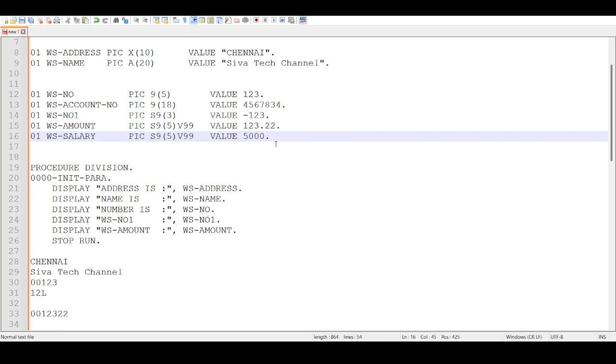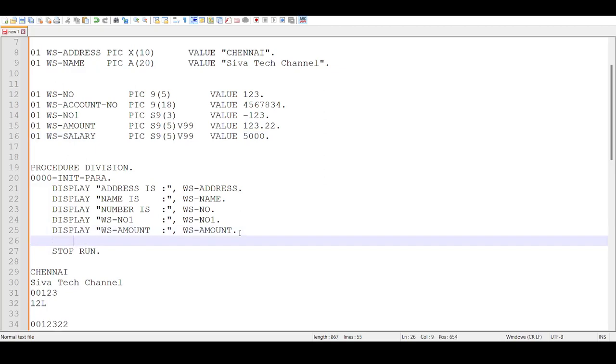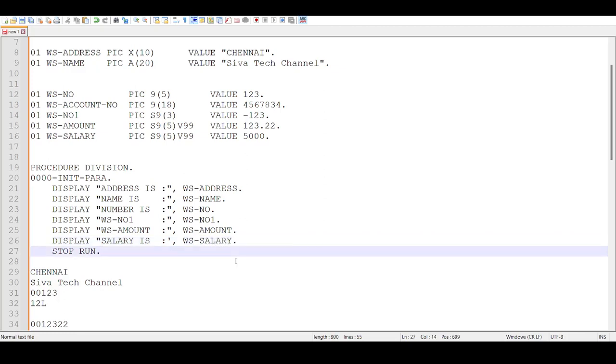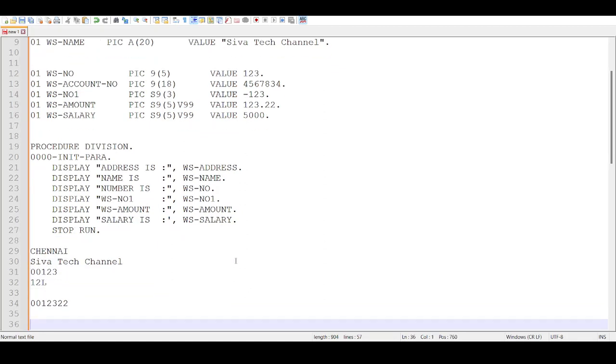I declare value 5000, and now I display this variable. Can anyone guess what the output is? If I display salary, how will the output be displayed? Can anyone guess and tell me what output we can see for this salary?